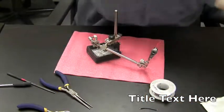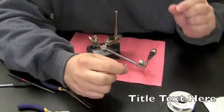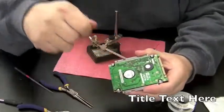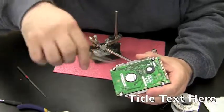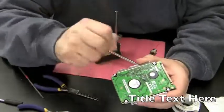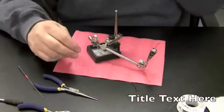I like to do it this way because when you're dealing with laptops, this is very important. You don't want to have your soldering iron on a motherboard or a circuit board pressing down for long periods of time, or you'll fry every component on the thing. So if you tin both sides of what you're going to solder before you attach it, you only have to put the soldering iron on there for a second for it to make a good solder connection.